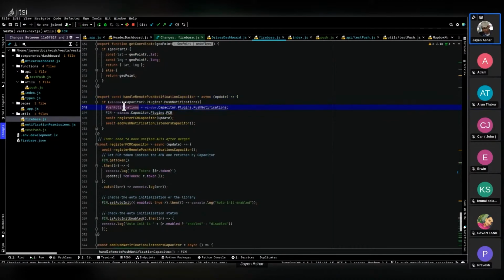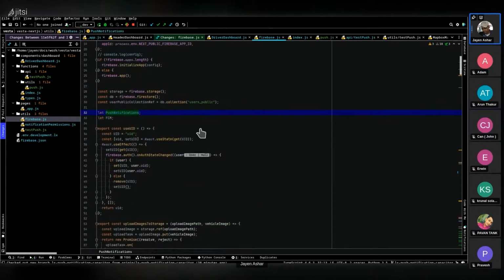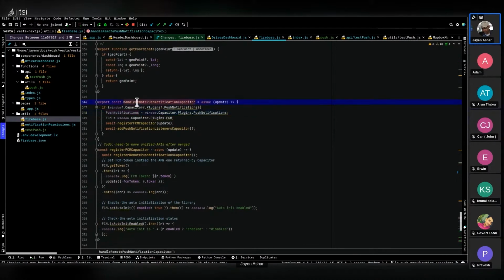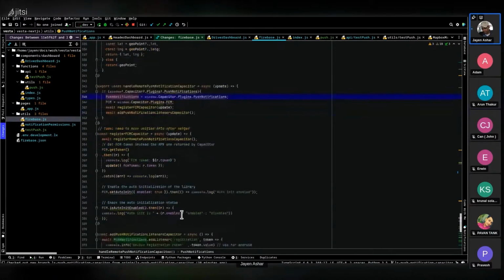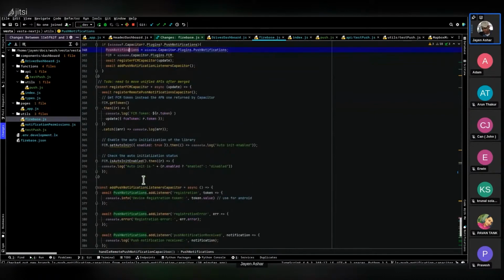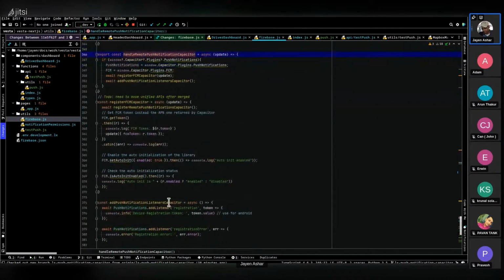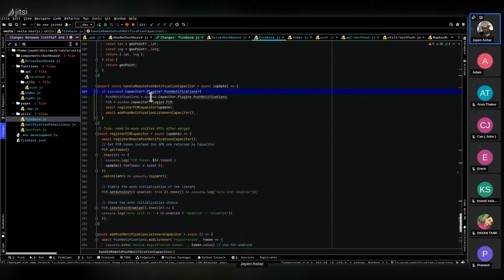Wait, these are the things that are let? Yes, they are. Why would he? No. So he saves it here when you call this one, and then he uses it in a different function. Right, so that requires you to call this function first before you call this one. I'm going to mark that as a fail. No, I'm not going to mark it as a fail. I'm going to fix it. But I'm just trying to think what to fix it to.